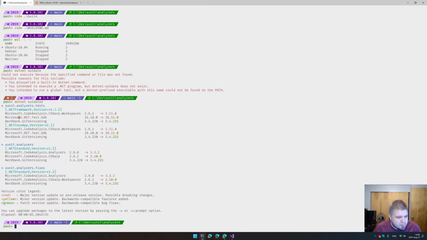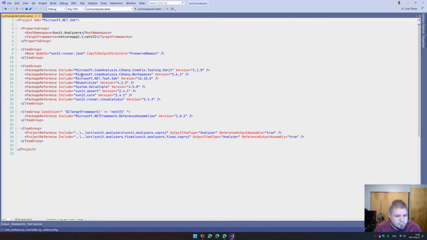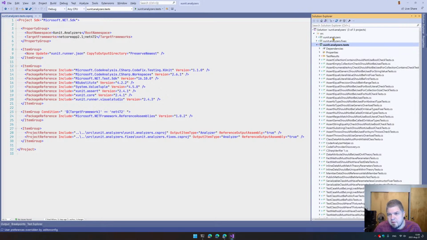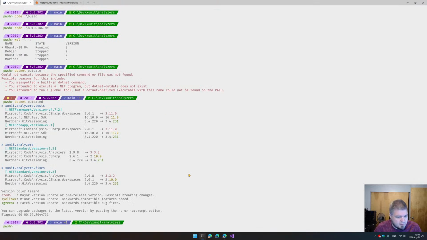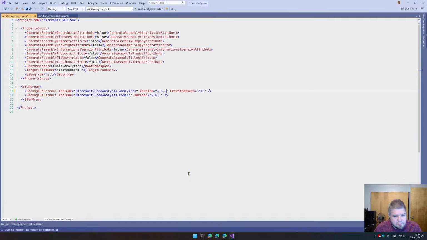So code analysis analyzers is in analyzers. Because this is private assets, what that means is we're not shipping that. So it's probably safe for us to pick this up. All right, 332.